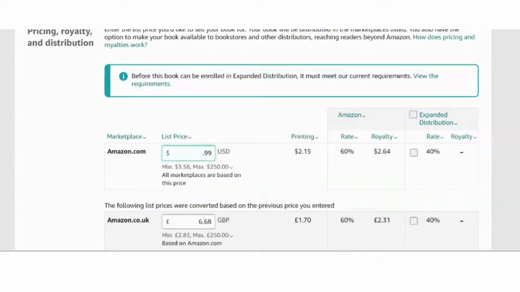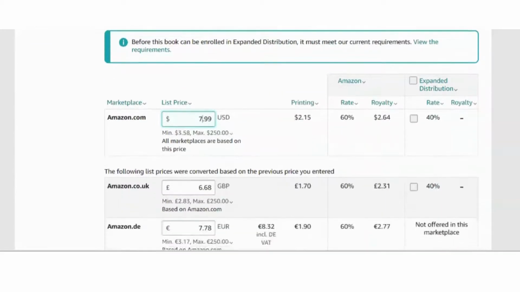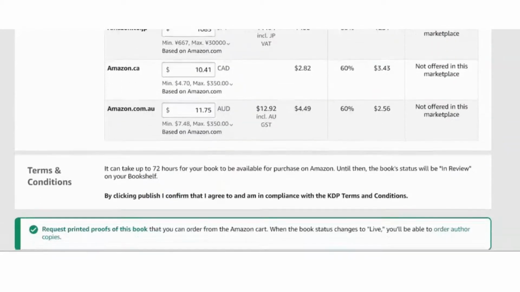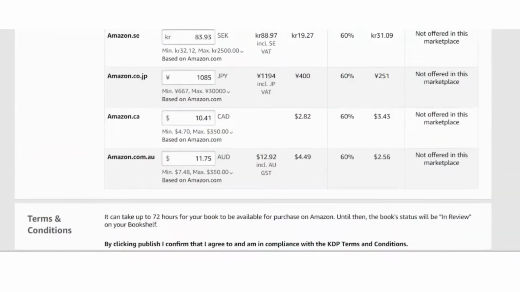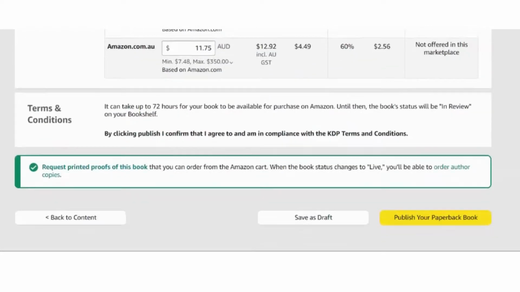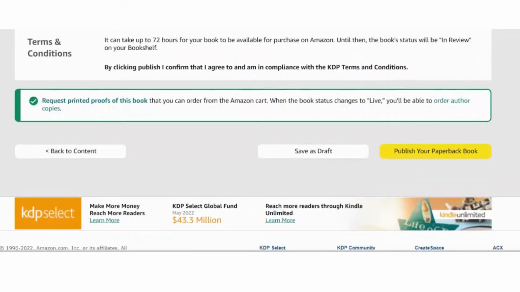Now, I have seen prayer journals that are more. If you want it more, then your royalty will be $5. But it just depends, so do your research and decide what you're going for. Once you pick your price, that is the last step. Now, I always recommend you go through all the tabs, make sure your spelling is correct, and double check all of your contents again. But if you are satisfied with it, you're going to hit publish your paperback book.